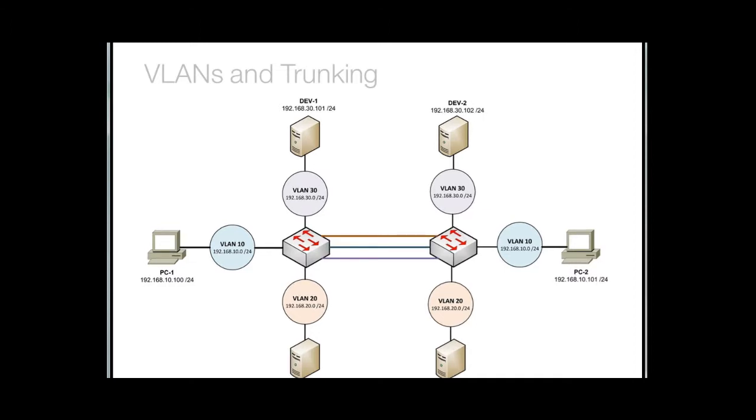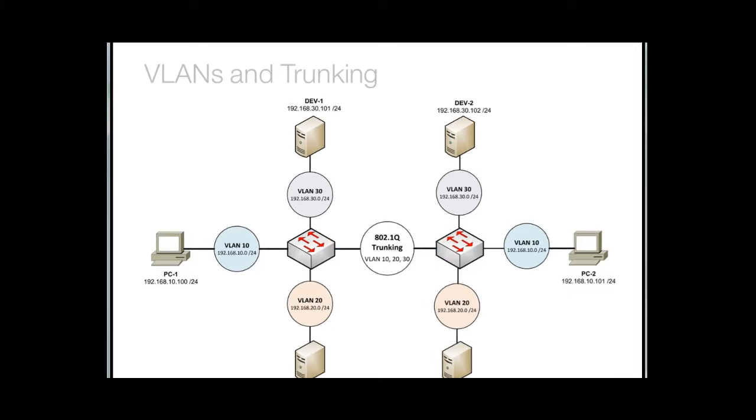Each switch port can support a single VLAN. So if you have 3 VLANs, like in our case here, then you could use 3 separate cables between each switch for each VLAN, something like this. Well, that can get very messy very quickly and could lead to layer 2 loops or broadcast storms, which could bring down the entire network. Plus, if you add more VLANs, it will complicate your network even further.